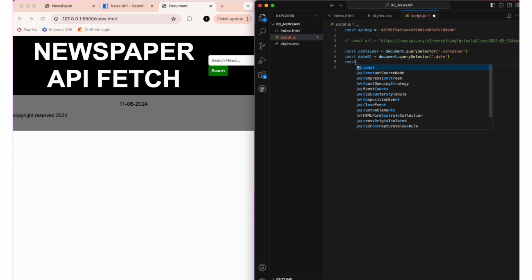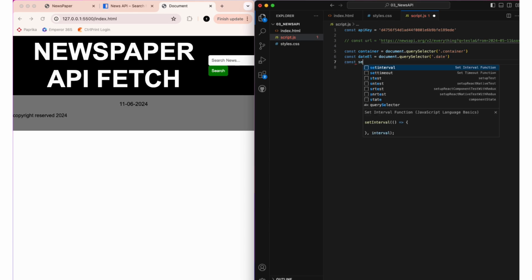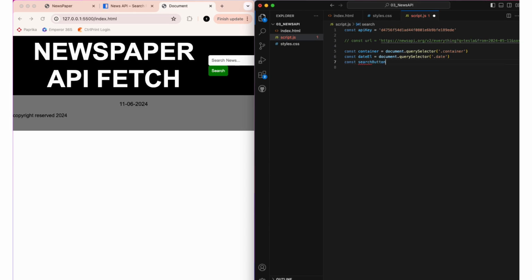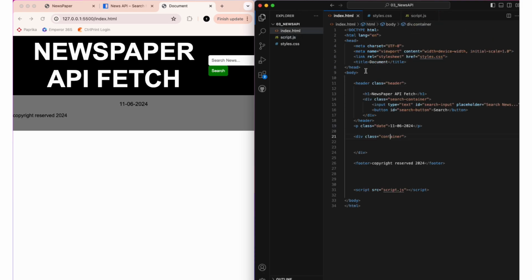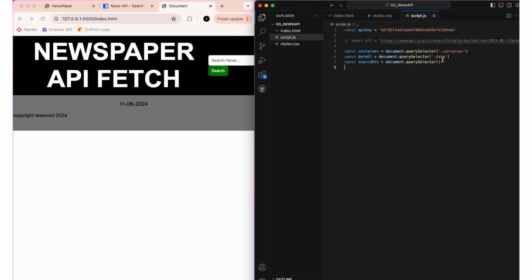Okay, so then const search button equals document.querySelector, and that will be ID. I need to see if I've given class or ID. So the button is ID, so ID will be hash instead of this dot.